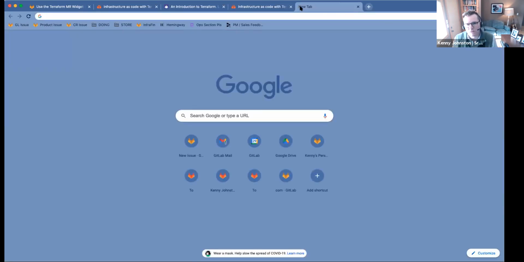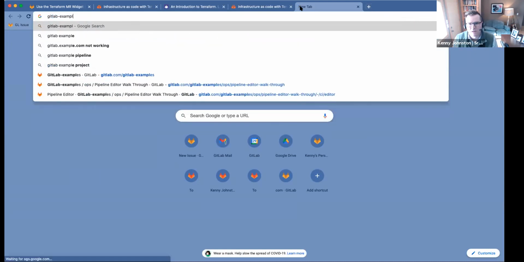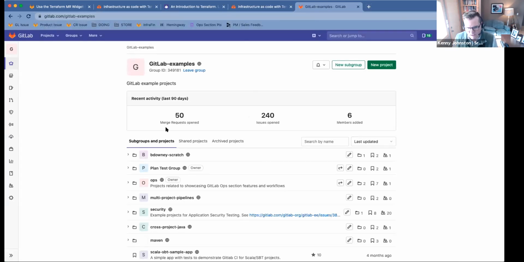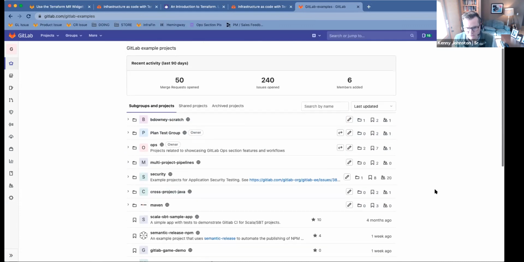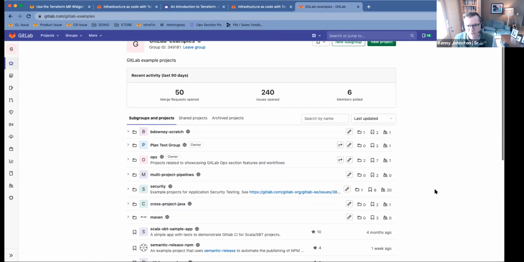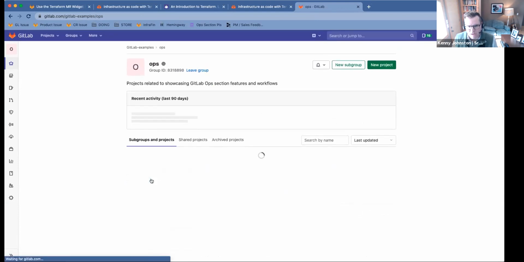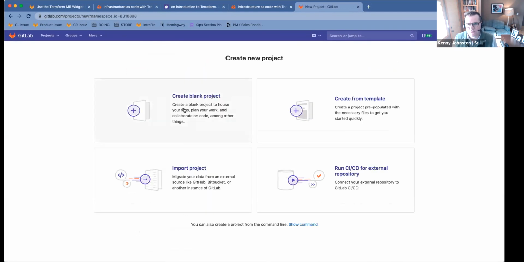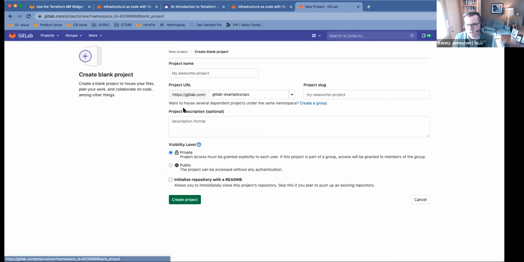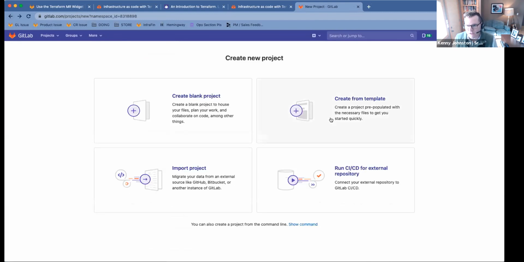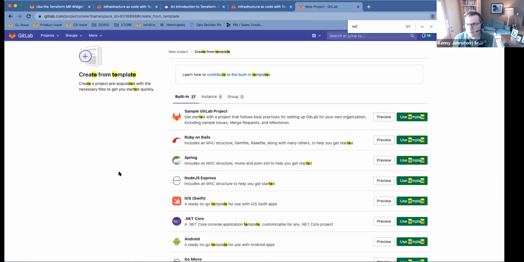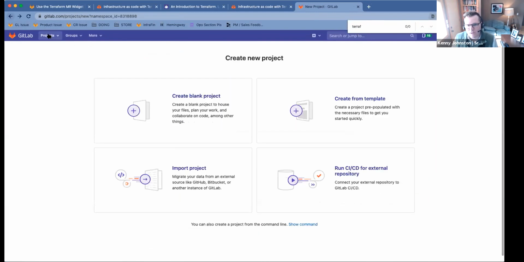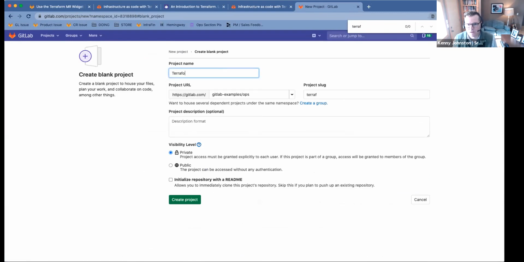Let me go to my examples project that I usually use for these types of things. I think Victor, our awesome product manager in the configure section, has some examples with Terraform already, but I'm going to create my own. Okay, new project. Going to make it blank. Oh, actually, let me see. Were there any templates related to Terraform? No. Okay. Then I'm going to create a new one. Going to make it public. Let's go to README.